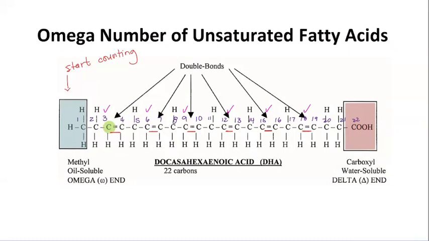So again, DHA, what will be the classification of it? Is it unsaturated, or sorry, is it saturated fatty acid? Is it monounsaturated, or is it polyunsaturated? What will be its classification? Which one of those 3? Saturated, monounsaturated, or polyunsaturated? Excellent. Polyunsaturated, because it has more than one carbon-carbon double bond. So when it comes to its omega number, again, it's going to refer to the first carbon in the carbon-carbon double bond that is present in the molecule.